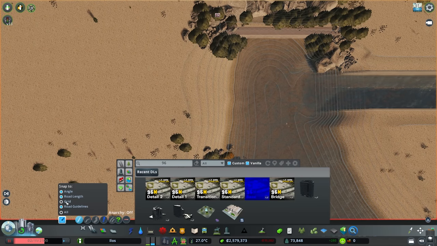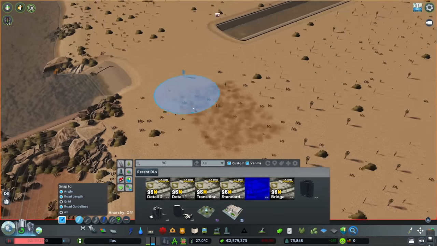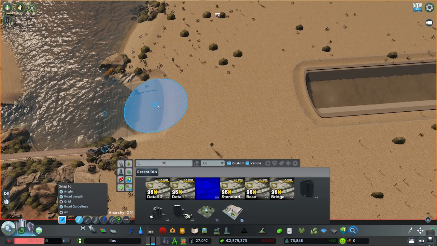So let's go for road guideline snap as well, so we're in line with the canal. I'm going to do 10 units of base, okay? These are really super shallow looking ones, right? These are for transitioning into the area. Then, once I've done that, we want to grab the transition network.